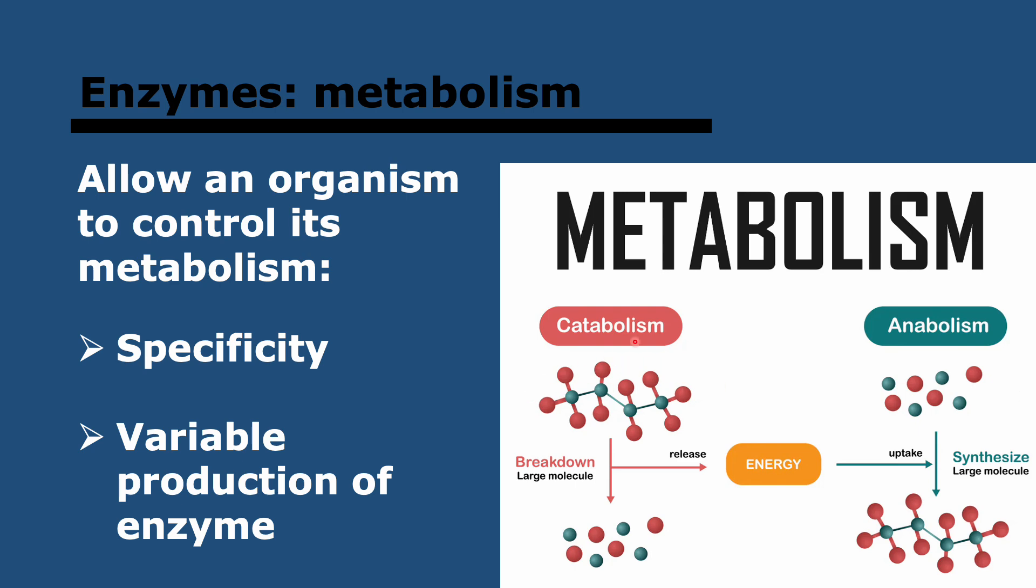Metabolism can also be divided into catabolism and anabolism. So anabolic reactions basically build up smaller molecules into larger ones. You can see that here. That requires energy. On the other hand catabolic reactions break down large molecules into smaller ones so it releases energy. Examples of anabolism include protein synthesis, cellulose synthesis, photosynthesis. Catabolism examples include the digestion of food including glycogen or proteins and cellular respiration.